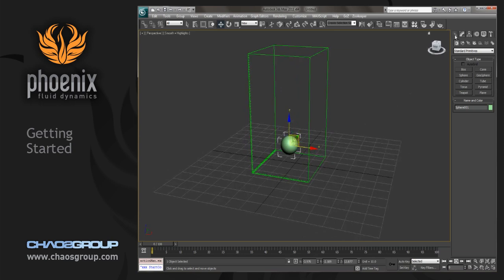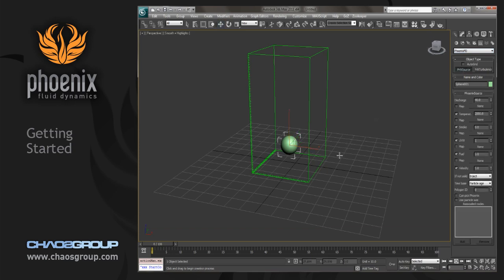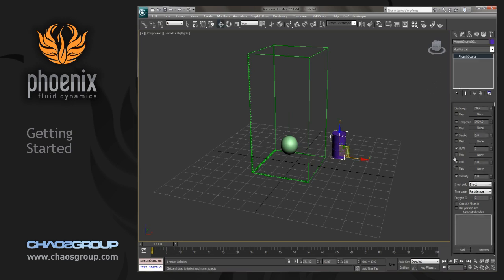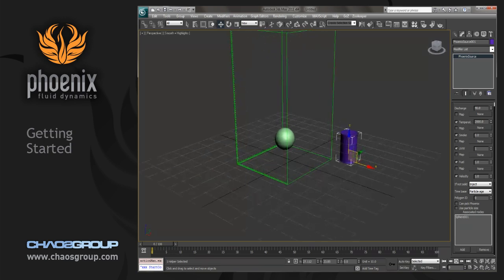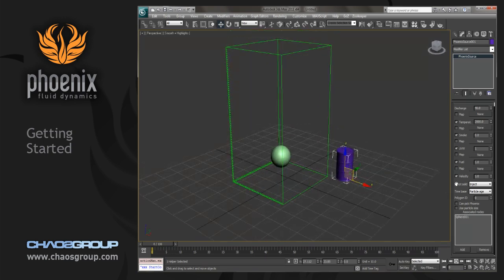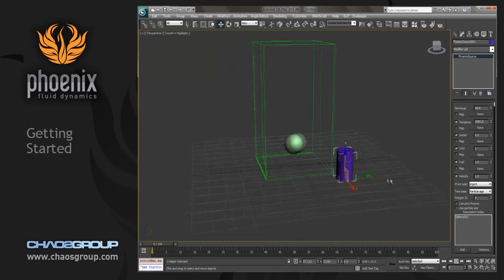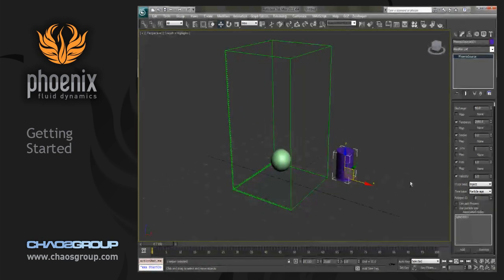The next thing we want to do is associate this object with the simulation in some way, and to do that we're going to go to Create Helpers and drag out a source node. We'll drag this out, looks like a little oil barrel, and we can go to the Modify panel. We'll scroll down and click on Add at the bottom, and we'll pick our sphere. Now the sphere is associated with our Phoenix simulation, and it's going to burn inside of this volume. These three basic items are all we really need to set up a simulation using Phoenix and 3ds Max.